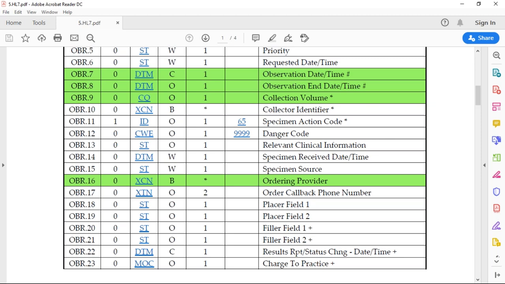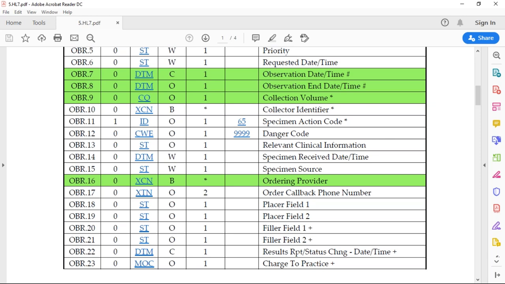So when we send out an order message from EHR to lab, we do send out this doctor's information in the HL7 message. The significance of this is when a result is coming back in an HL7 message from lab to the EHR system, we do need to notify the doctor that a result for his patient has arrived electronically. So how does that happen? That is satisfied through this particular data that is available in the order message. So when the order is sent, we send the ordering provider ID information in the HL7 message. And when the result is coming back, even at that point of time, you will see that in OBR16, you will have ordering provider information.